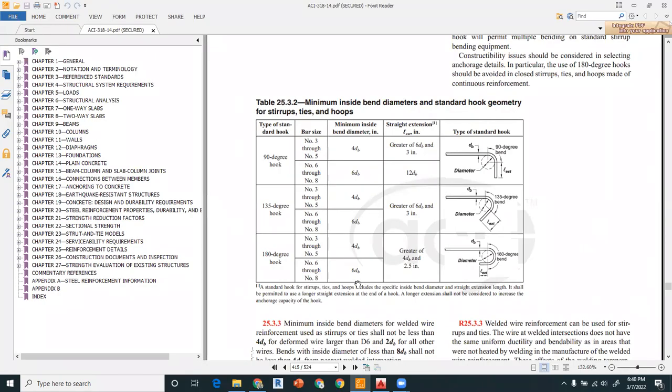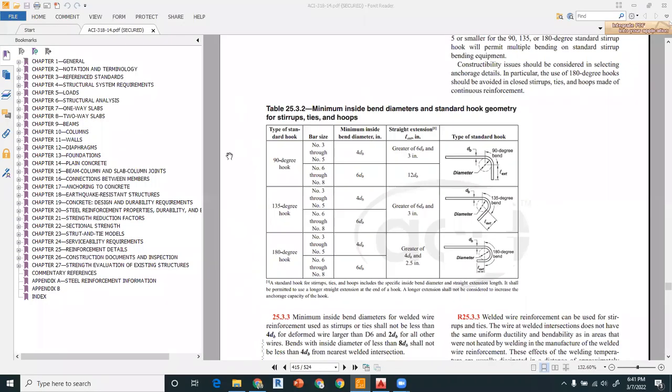So please give me a second. So this hook requirement should also be satisfied, right?